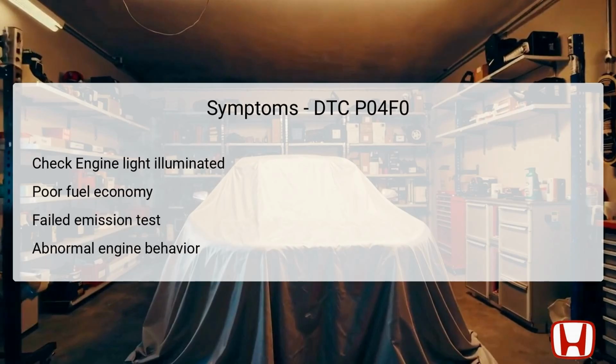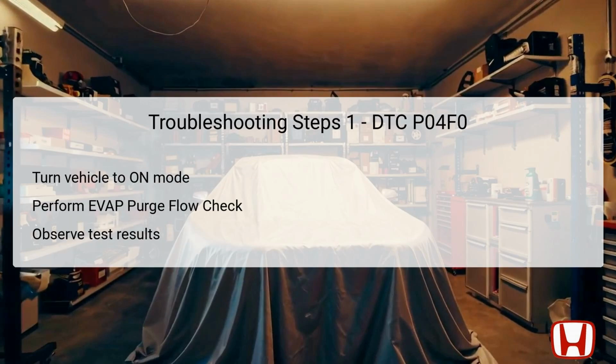In many cases, the vehicle could also fail an emissions test, which can have significant implications for registration or legal compliance. Lastly, variations in engine behavior, such as stalling or erratic idling, might occur due to the improper functioning of the purge flow system. Recognizing these symptoms early on can lead to timely intervention and prevent more serious damage or complications.